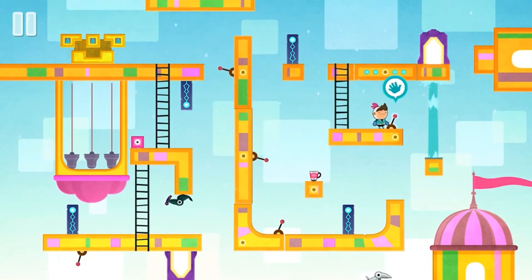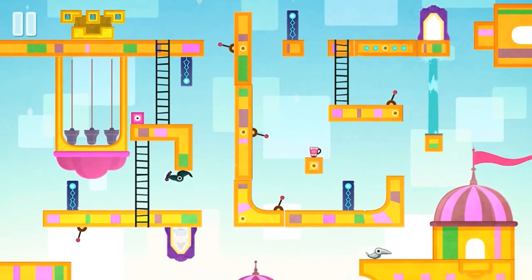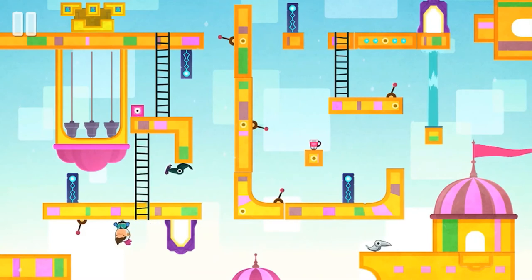I do this. Now I must go to that. You will see this door. I can go down here in these stairs, but I must get that. So there we go, and now I go back to this portal.